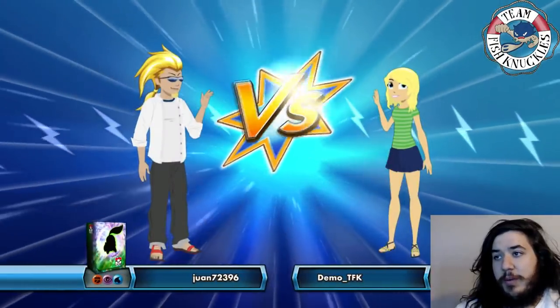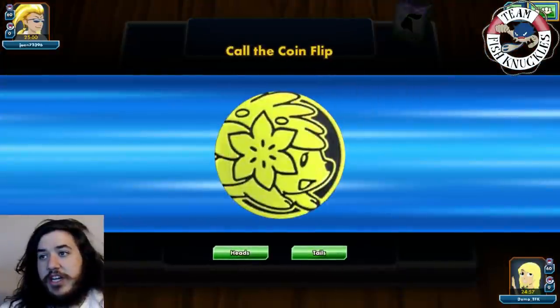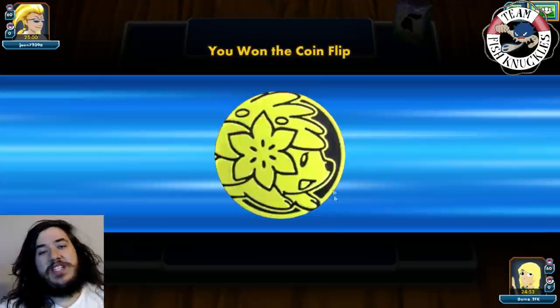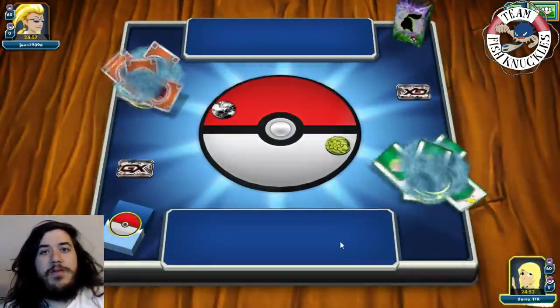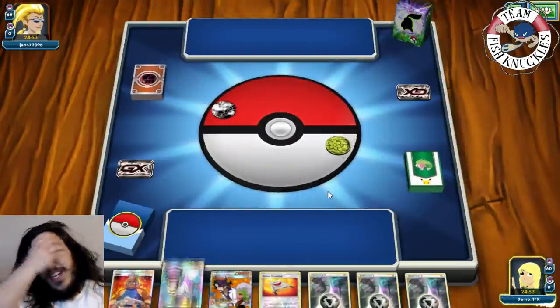Oh, wrong button. We're playing against Juan, playing some kind of fighting deck. Oh, look at that. Magic. All right, so here we go, cards. And we won the coin flip. That's fantastic. So, yes, we'll go first. On to our turn. Come on, Lele for Brigette. All right, so press down. We both got mulligans here.